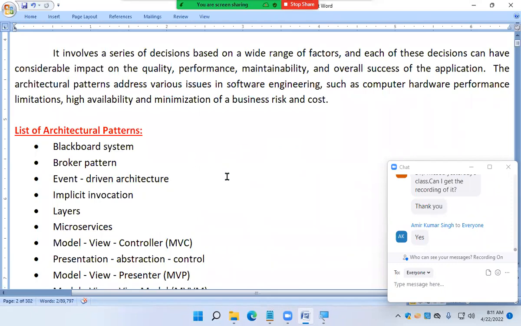Are you clear? Okay, so basically at the high level, who decides the architecture? The architect. There will be architects, project managers, project leads, database administrators. All these people sit together and come out with an architecture. Okay, let us follow this architecture for the application, and then they start building the applications.